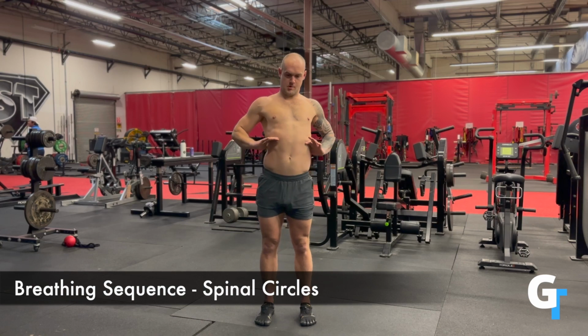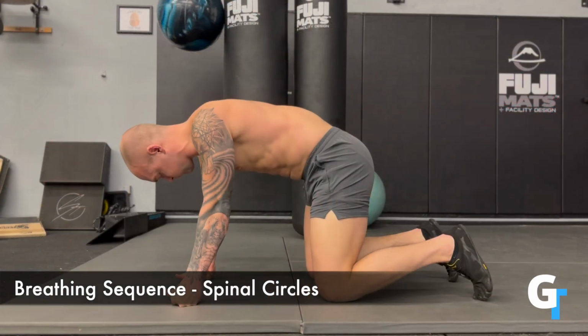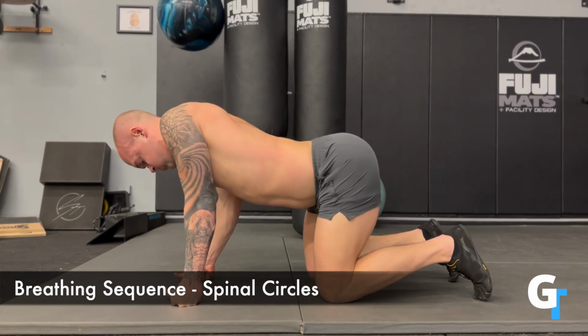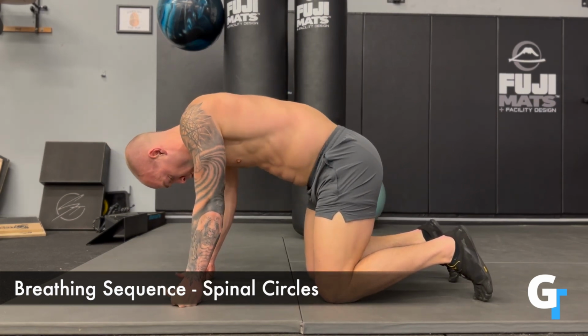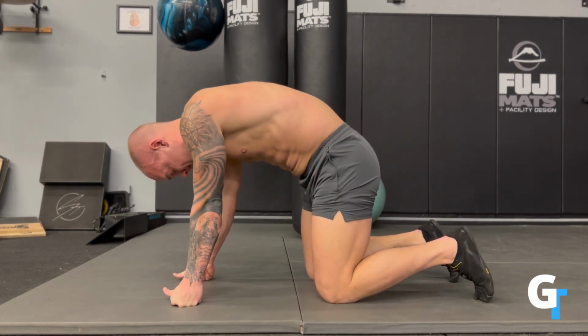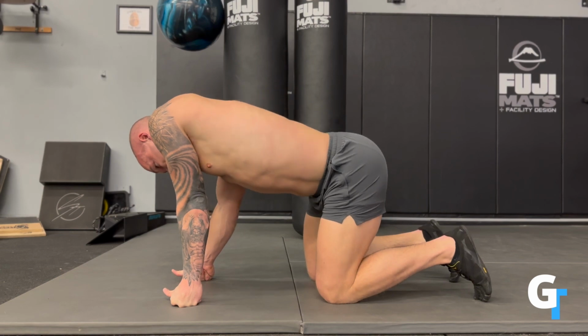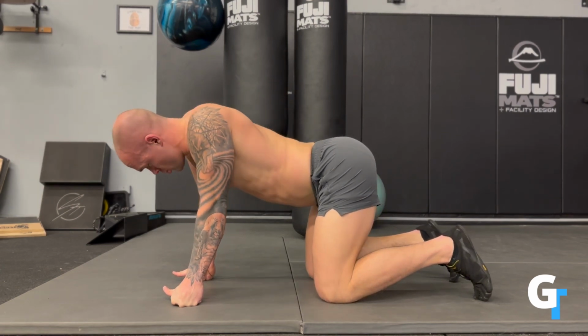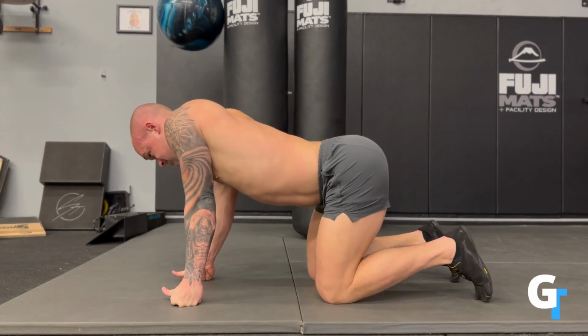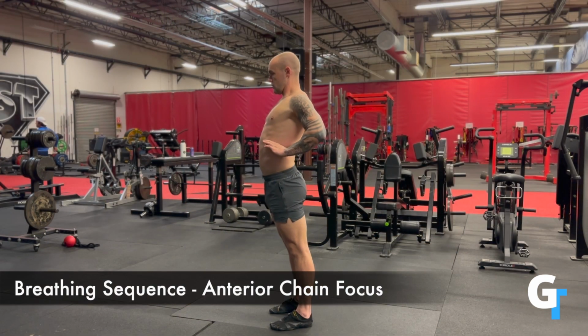So as we practice the lateral part, we're going to start to put this into a spinal circle. Now, the spinal circle can be a little bit more challenging standing up. So what I find is helpful is to do this in a quadruped position. But again, inhale, hold that position, and then rotate to the left and to the right. Now, you'll notice that you'll have to exhale at different points, and that's fine. But I want you to focus on trying to at least get some point of each of the 360-degree circle engaged as you rotate left and right all the way around.